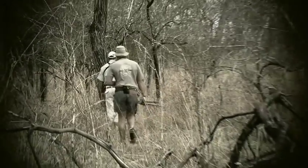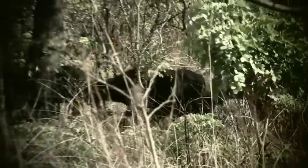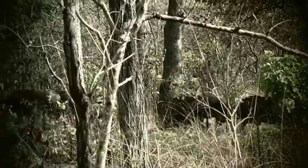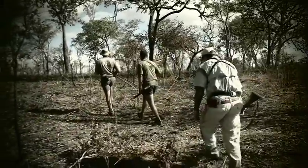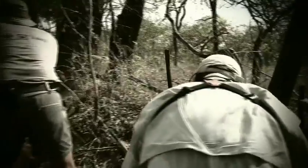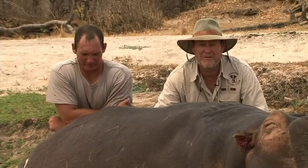Yesterday was a great day too. We saw three different herds of buffalo and saw our first lioness on one of the leopard baits. I was kind of worn out at the end of the day, dragging a little bit or a lot, so I can tell Cliff and the other guys decided, let's take the fat American down to the river for an easy hunt. Fortunately, they left me on the bank, but I think they had the toughest hippo extraction they've ever had.